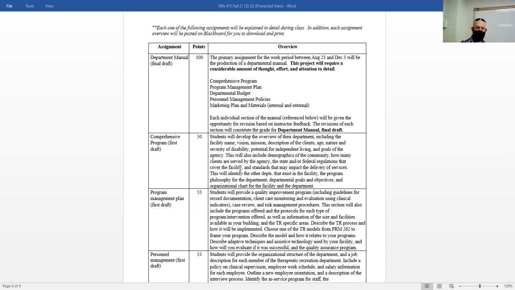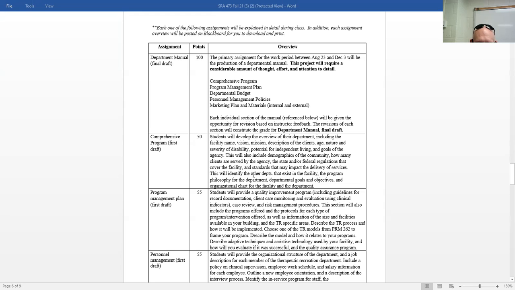By the time you turn in your department manual, you all should get 100 for that if we go through this process the way that we're supposed to do it, okay? So any deductions are going to be on these ones that you turn in. If you give me effort, you're going to get most of your points. I don't care how long it is, but it needs to be long enough to cover what's there.